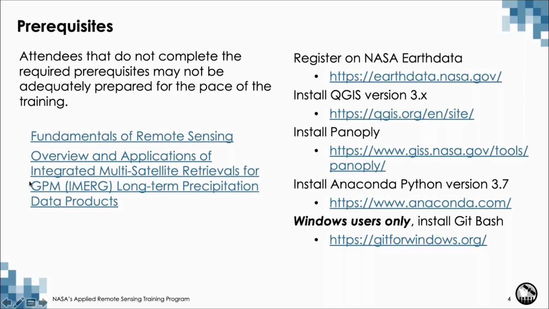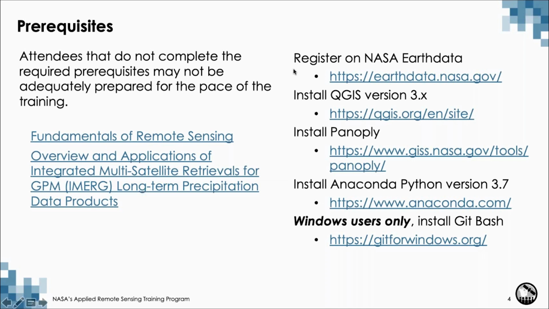More importantly, here is a webinar, and there are also slides associated with it: overview and applications of iMerge long-term precipitation data products. It's crucial that you know details about the data sets. Since this is a more advanced webinar, we assume that you have basic information about iMerge, and RSET has also conducted several webinars in which we have talked about iMerge. What is special about this particular data set is that it is now long-term, almost about 20 years long. And the important part is how to access this, how to work with this data to look at interannual variability in dry and wet episodes.